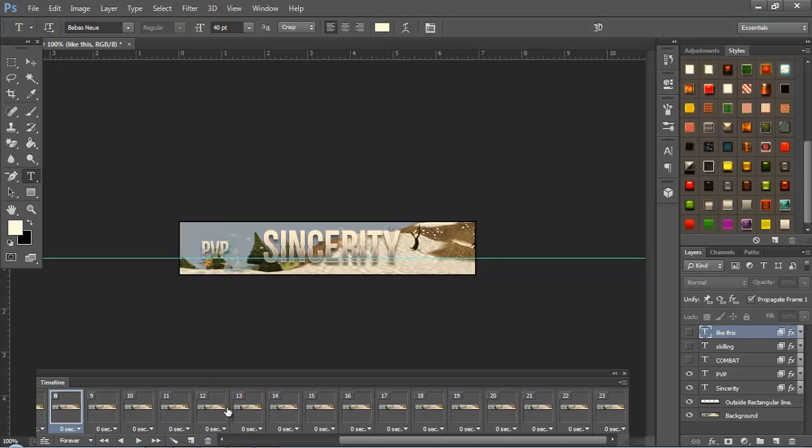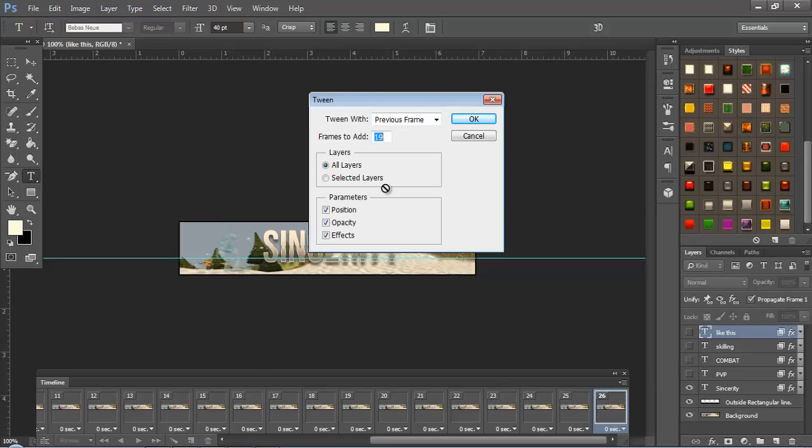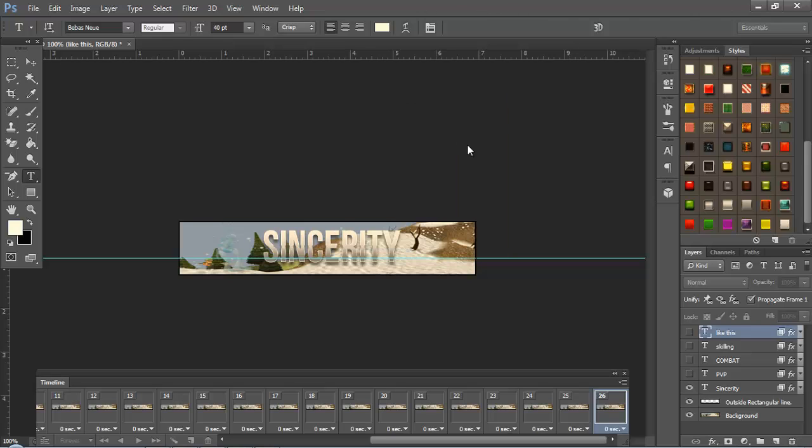So go ahead and go back to this. This is obviously already off. Go ahead and create a new layer. Leave it off so it's blank, just like we did in the beginning. Create a new layer. Turn combat on. Create a new layer. Turn it off. And repeat. Go ahead and hit 19 frames. It'll already be in there for you.